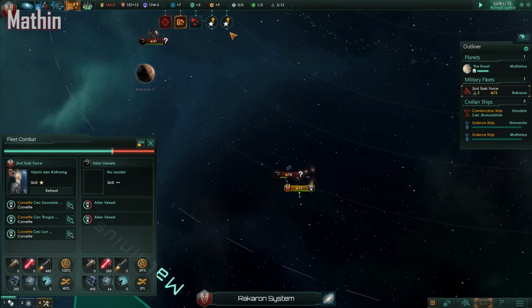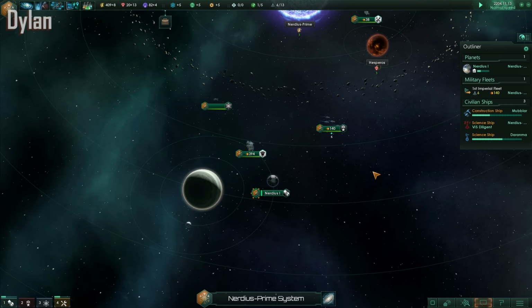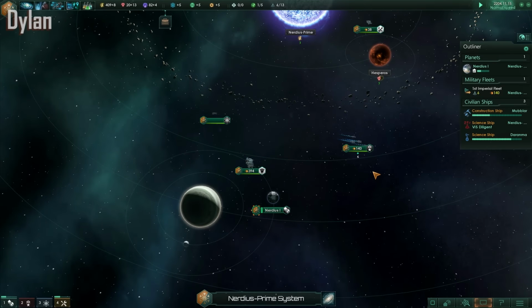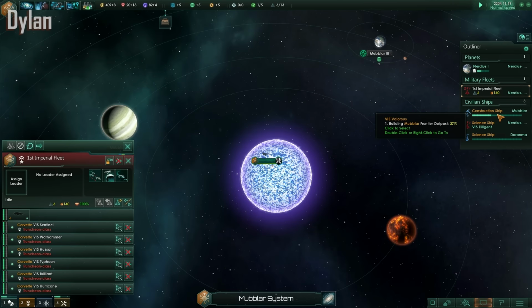Running on fast is apparently causing some interesting things. Yeah, I slowed it down a little bit there. I slowed it down to normal. Okay. Still losing energy credits. I'm a little baffled that you're losing energy credits. Like, I'm doing all right here. I think it's just a case of I haven't found any to mine yet, basically. Fair enough.